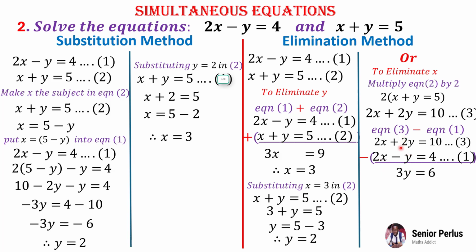Okay, good. So this and this will go to 0. Then this will give us 3y equals 6. Divide both sides by 3, y is equal to 2. So it depends on your understanding. You have to understand all this so that you think which one is the best for you to use in solving that. Good. So that's for elimination method and substitution method in solving this equation. Thank you.